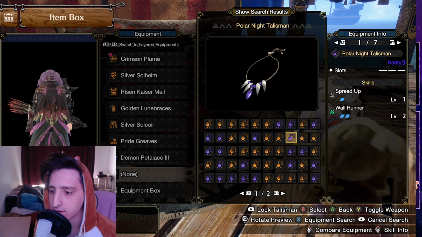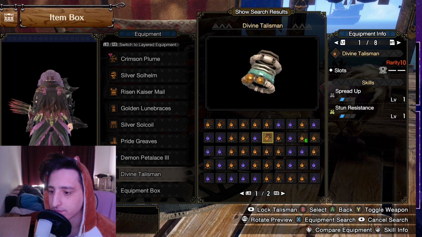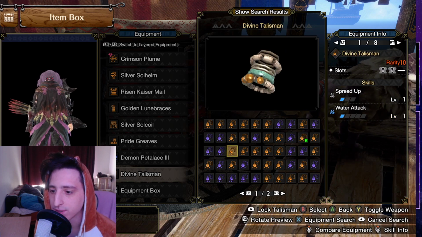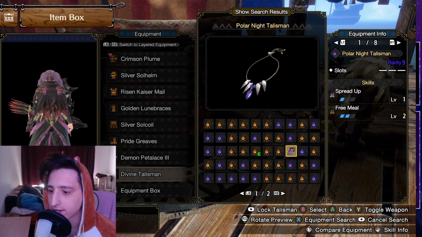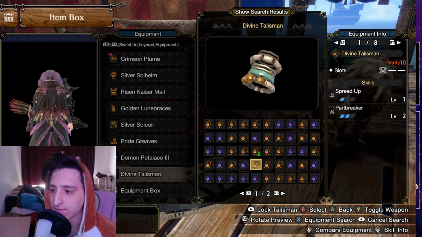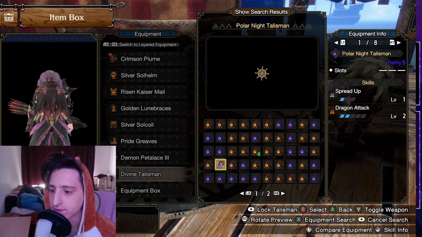Alright, this one is actually pretty neat for the first. And the spread up level 2. Agitator with spread up is also pretty fine, but this one is skip a 1 on this. It's not that hard, pretty easy to get. Bubbly dance, wait, what do I have? Divine blessing. Okay, now I must stay at this.